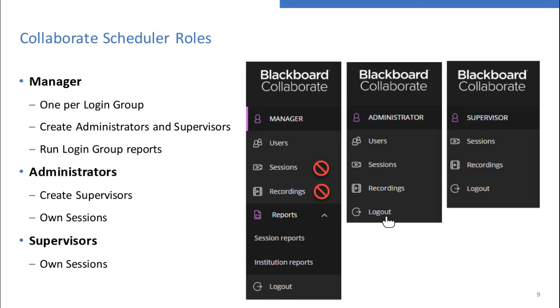Now, briefly, just to touch on the administrator and the supervisor role, the administrator can create, edit, and disable supervisor users. And actually, this is the only functional difference between an administrator and a supervisor.